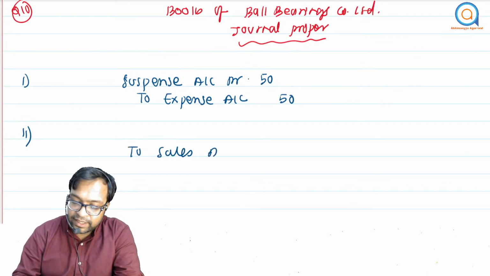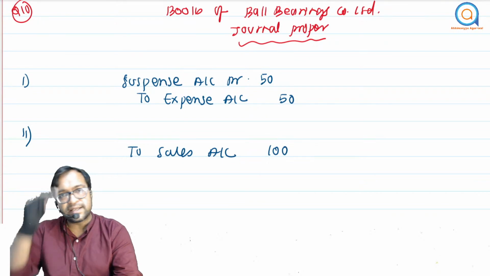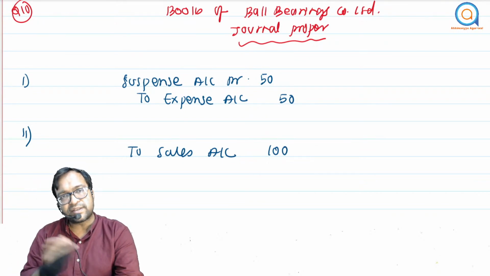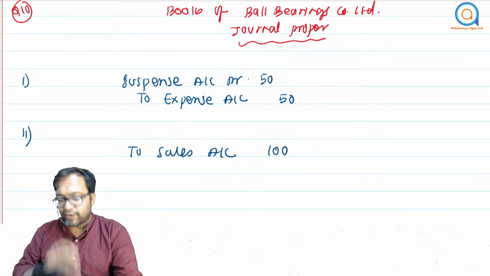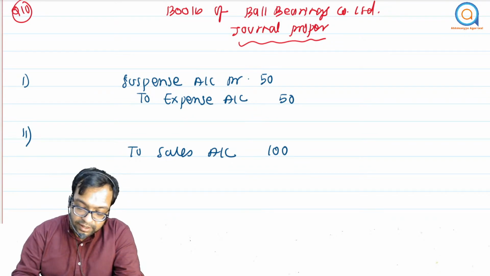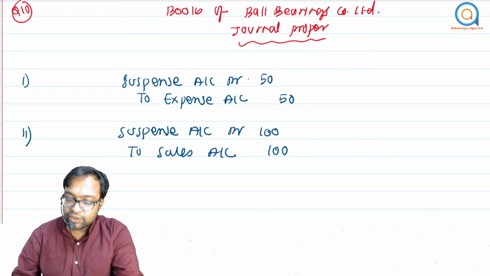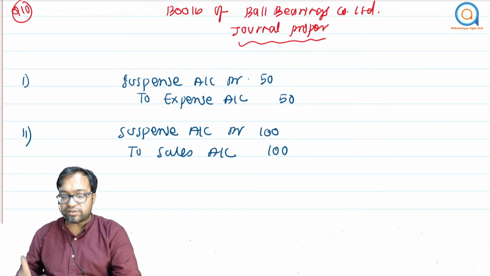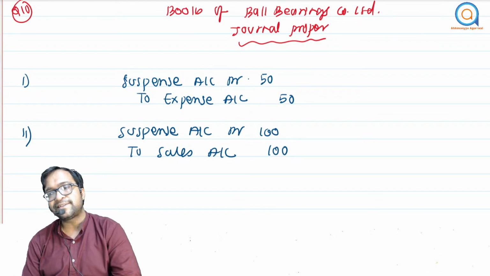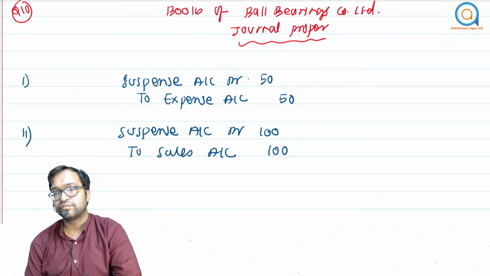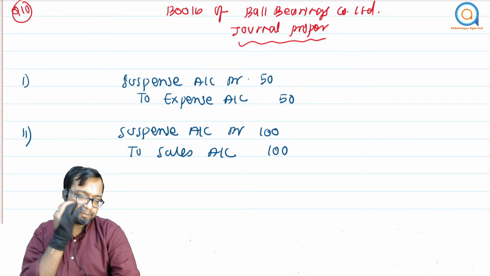I should further credit. Undercasting, the sales account is less. The sales account is credited, so you have credited it less. So further you have to credit it. Is there any other account in which you have made a mistake? No, sir. So the other account will be which account? Suspense. So the rectification entry should be suspense to sales. Correct, sir?